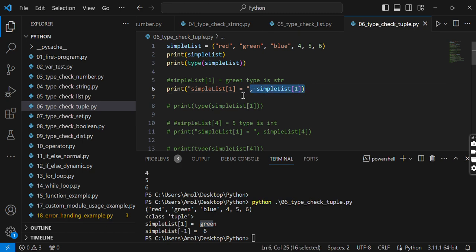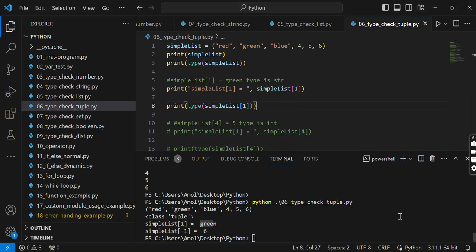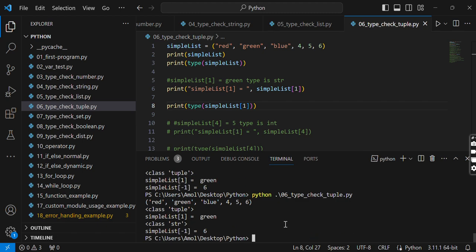So this is a way that we can print the item, and in fact we can check the individual type of this item. Okay, now this is what is string. So if I check the type of this particular index position, let's see. I'll rerun this one. You can see here this is a string, right? Because here this particular item is a string. That's the reason the individual item is string, and this whole variable, it is a simple list, is a tuple, and this is string.